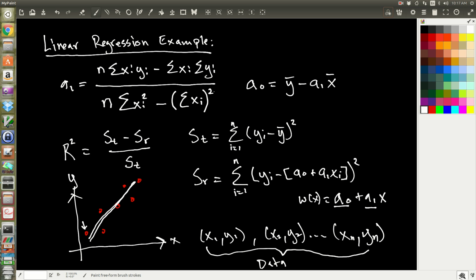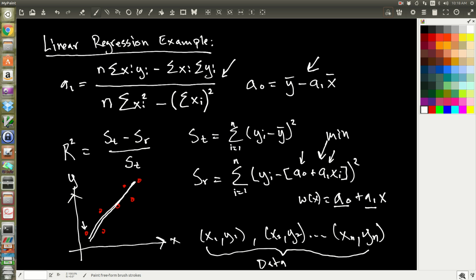And so I showed in a previous video that if we minimize the sum squared error with respect to a0 and a1, then we get these equations up here for a0 and a1 in terms of our data.